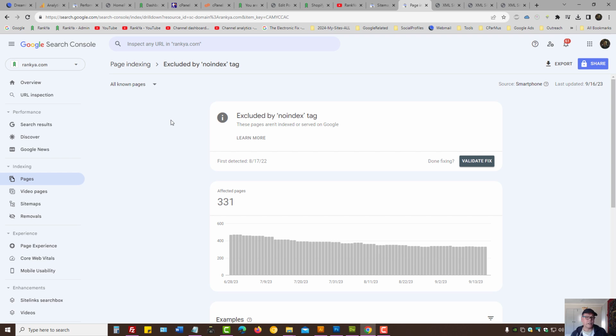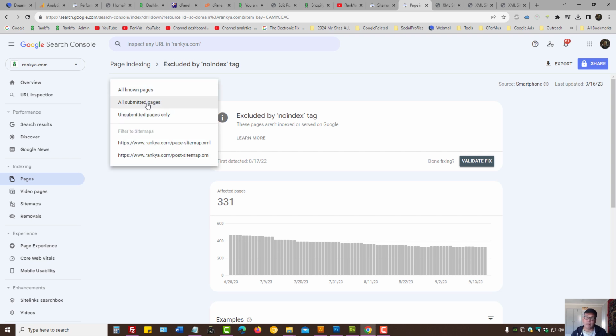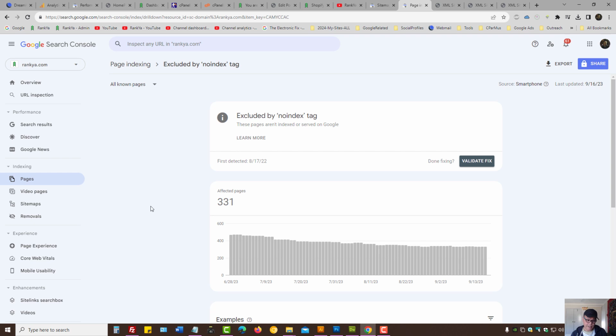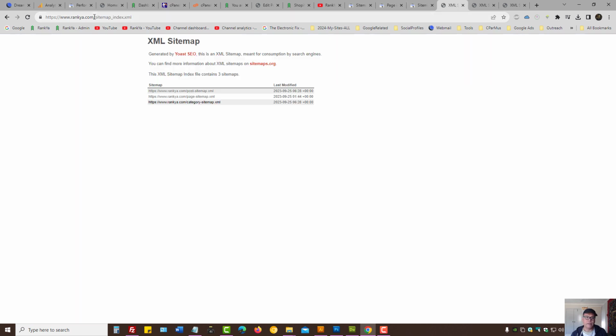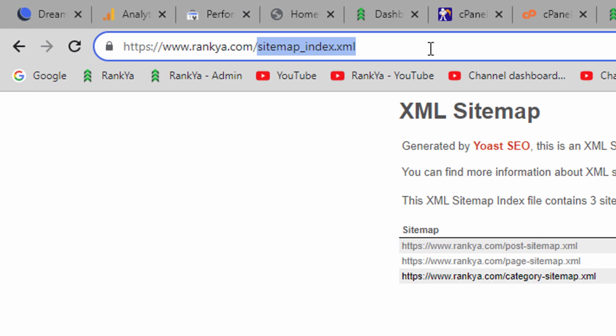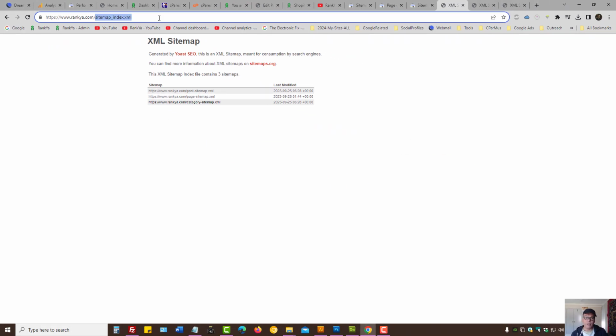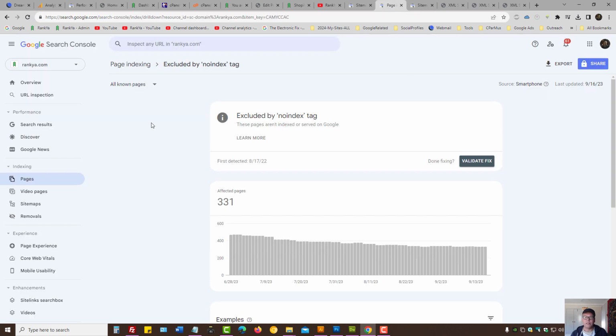When analyzing page indexing reports, always look at all submitted pages. All submitted pages come from the sitemaps that you've submitted to Google Search Console. Now, an honest mistake most website owners make is submitting the parent sitemap. Let's imagine popular content management systems such as WordPress or even Shopify. If you end up submitting one parent sitemap which includes all the URLs on a given domain, then it's more than likely that you're going to see many page indexing problems.